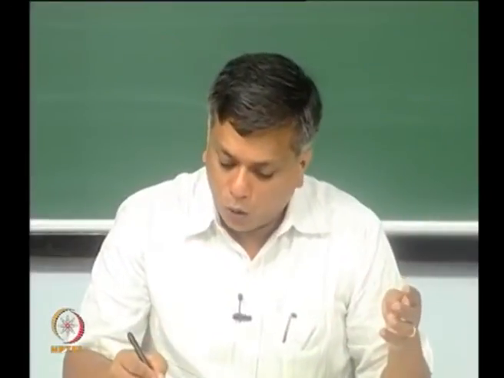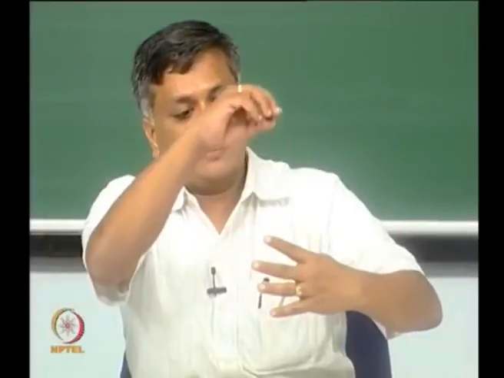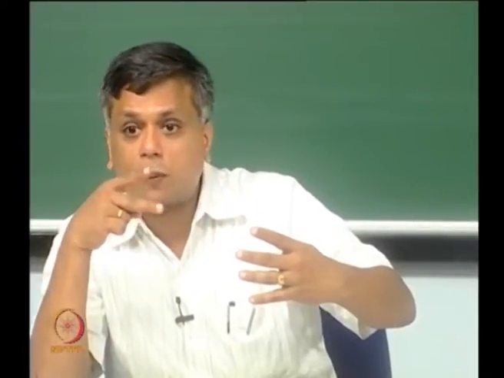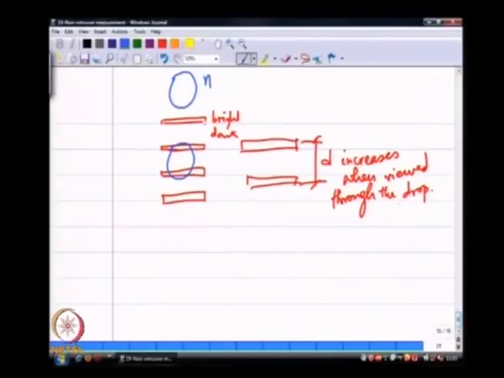through the drop. So, if I now go back to my transmission optics, or receiving optics, sorry, this is my receiver. If I go back to the receiving optics, I have these fringes. As the drop goes through these fringes, the receiver is seeing scattered light coming in the refraction mode, or the forward scatter mode, coming towards the receiver, and the fringe spacing that the receiver sees increases based on both the size of the drop and the refractive index. So, if I know the refractive index of the liquid being sprayed, I can get the size of the drop. You can do this increase in fringe spacing also through ray trace optics, it's just to get a feel for it, but essentially one can understand that the fringe spacing is now higher when viewed through the drop.